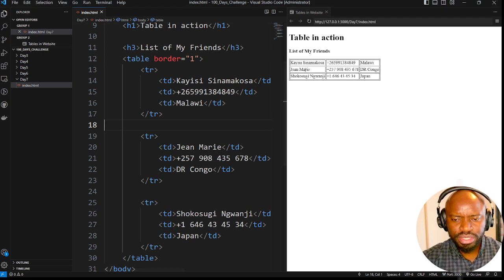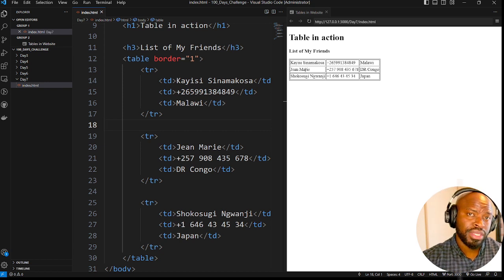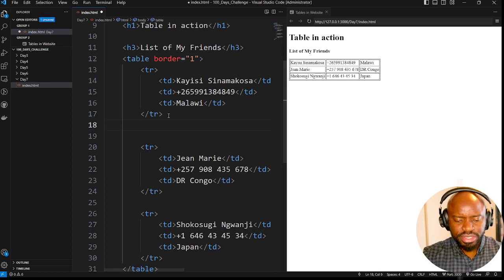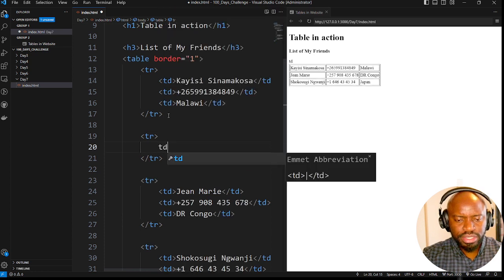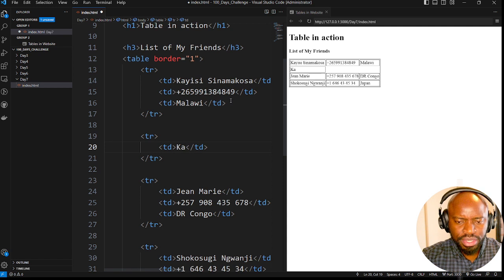Number one, think of your friend called Kaisiki Sinamakosa, who has two phone numbers but has also been in two countries. The basic way would be to have another tr here, and then td, you repeat the same name.